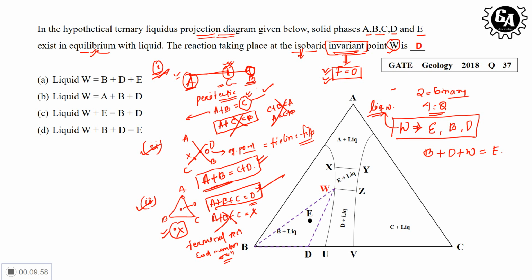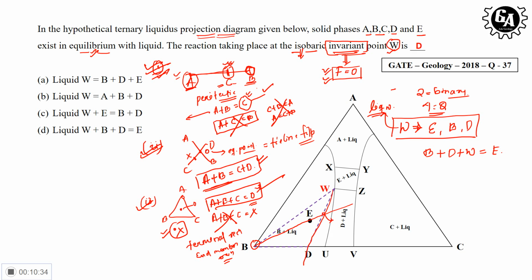Okay, if I just write this peritectic relation, equation 1 is not representing this, or this cannot be applied in this section. And this tie line flip, we just saw that this B, D, W and E are actually stable at this W point. So if I want to draw a line, they are not cross-cutting inside, they are cross-cutting outside. So at this particular point I cannot write down one equilibrium reaction.